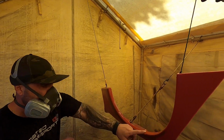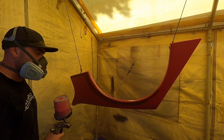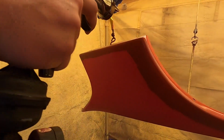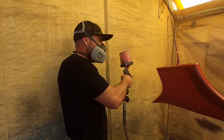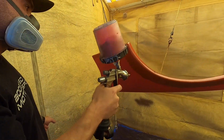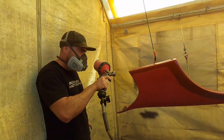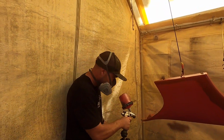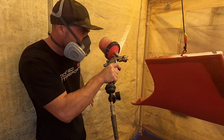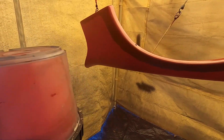Can I do more here or not? Yeah. We can do more on that end down there. Where? Right here? Yeah, right here. Can we start here or start here? Yeah, you can start there. Alright. And then do the pass there. Alright, and then hit this edge. Target. Yeah. Yep. Perfect. And then kind of go from maybe here, this way.